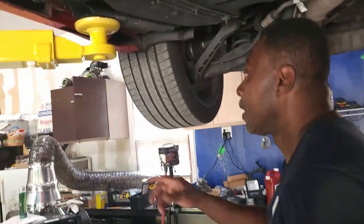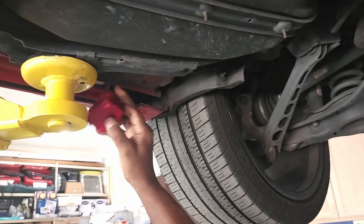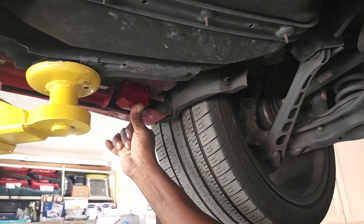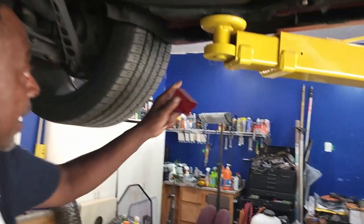And in the back, you would do the same thing, the cutout, and that's where you find your pinch well, and you actually mount it here, and it's going to be the same on both sides.